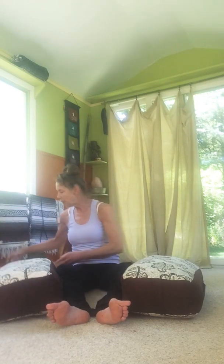Let's just open our knees a little bit, and then here's your third prop. If you need, you can put it in the middle. You can use one of the other bolsters. You can use that in the middle. Whatever's working for you. I'm going to place the block here today. And if turning the knees out doesn't work for you, you can keep your knees straight up. And actually, let's do that. Let's keep the knees straight up, the block in the middle, a little closer to the ankles.